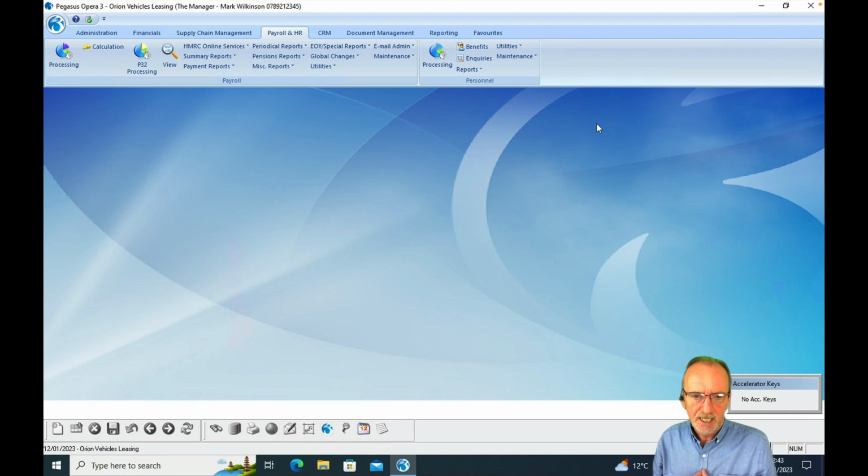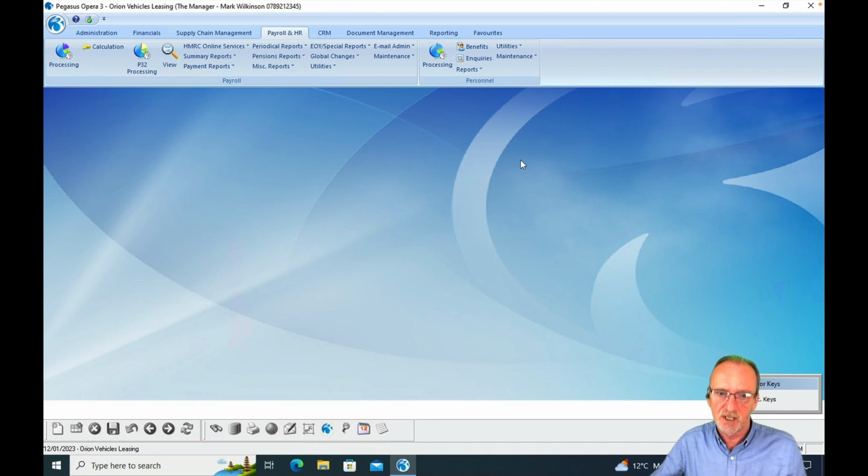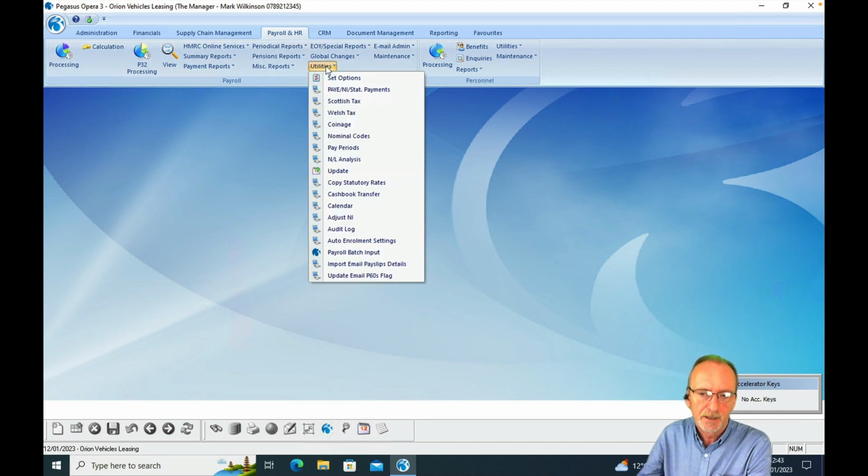The idea behind this is to get away from the normal processing. So let's say, for instance, you've got a list of the number of hours that an individual has worked. It could be a commission sheet that you've got, and you obviously need to transpose those figures into Opera. The manual process is choosing the processing option, finding the employee, calling up the pay and deduction card, and then entering those figures accordingly. So what we've come up with is a little feature here called payroll batch import.